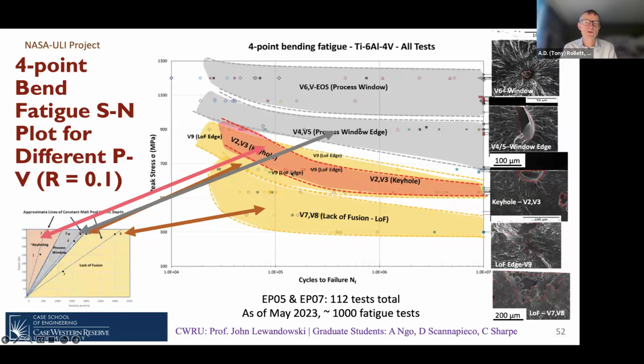As you move into the process window, the fatigue performance gets quite a bit better. And then finally, right in the middle of the process window, what you get is a large range of behavior, a large range of fatigue life, but these little arrows over here are pointing to cases where there was a run out. In other words, the test went all the way to 10 million cycles and failure did not occur. So remarkably enough, at a substantial fraction, if not equal to the yield stress, the sample can, under some circumstances, survive a full 10 million cycles, but sometimes has very short life.